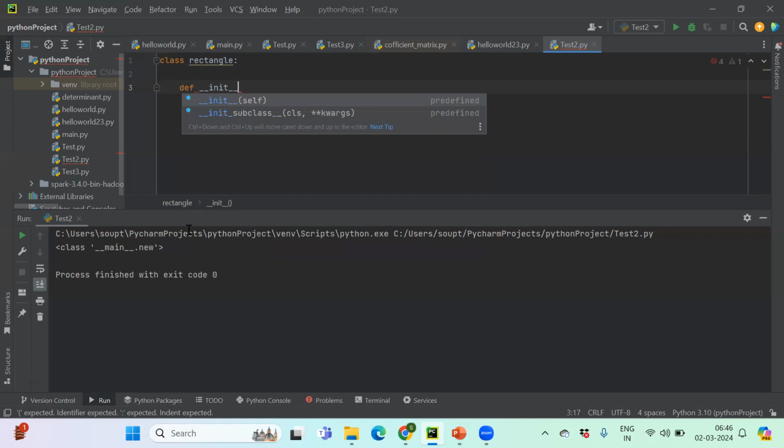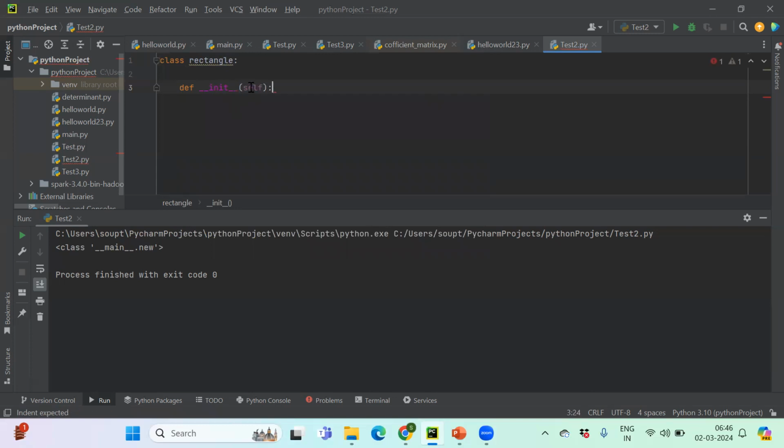Just press enter and you can see the self keyword comes by default. This is the initialization. This is a compulsory method. It's called a dunder method as well: double underscore init double underscore self.